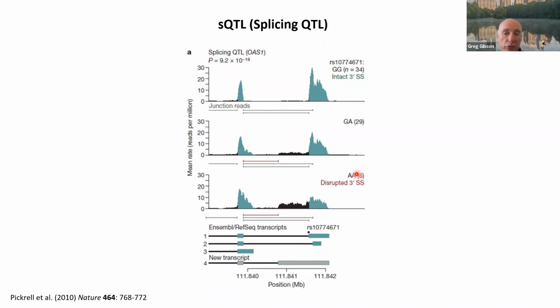So in the AA allele, there's a disrupted 3' splice site, which means you get inclusion of this intronic sequence. You'd be surprised, but it turns out that many associations with disease of this form, where the splicing eQTL is responsible for production of an aberrant protein, in many cases introduce a reading frame disruption, so you don't even get a proper functional product out of this. So more and more people are looking at splicing QTL as well as expression QTL.